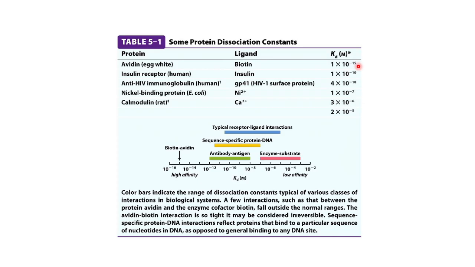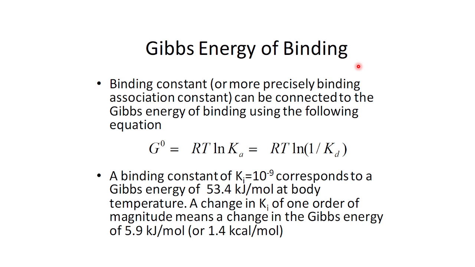Whereas you have some enzyme substrates, the proteins interacting with the substrate, they have a little bit weaker binding in the micromolar range. Why is it so? Because at some point of time the enzyme has to move out of that substrate after completing the reaction, or the reaction just keeps on proceeding. That makes no sense. Therefore, there are some interactions that are weaker, some interactions that are stronger. It is how we want to implement our applications that determines which binding pairs we use. Like for the enzyme substrate, it does not have a very strong binding, but we can use it in different applications where they can have higher benefits, right?